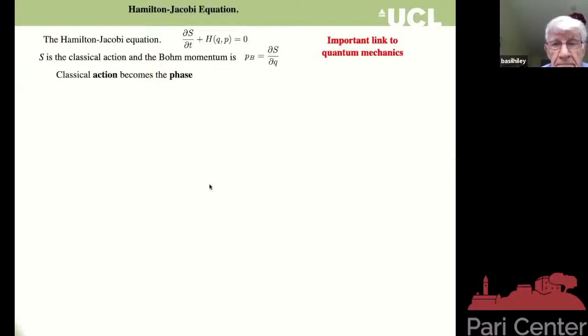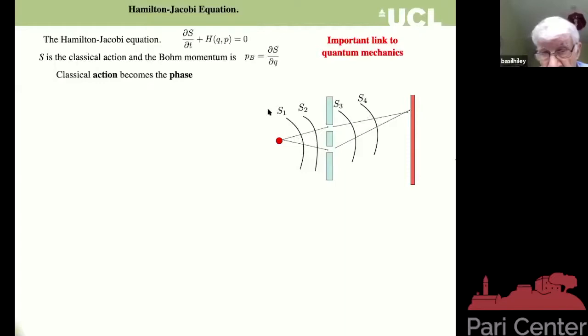Okay, so let me just summarize the classical, but what we do now in quantum mechanics is we change this S from the action. Don't ask me what the action means because I have no physical picture of it at all. I don't even know why it's called action, but that's what they used. But it now becomes a phase, and I know what the phase is because if you have the background there, then you have these constant phase surfaces. And I think Chris did actually mention that in his presentation last time.